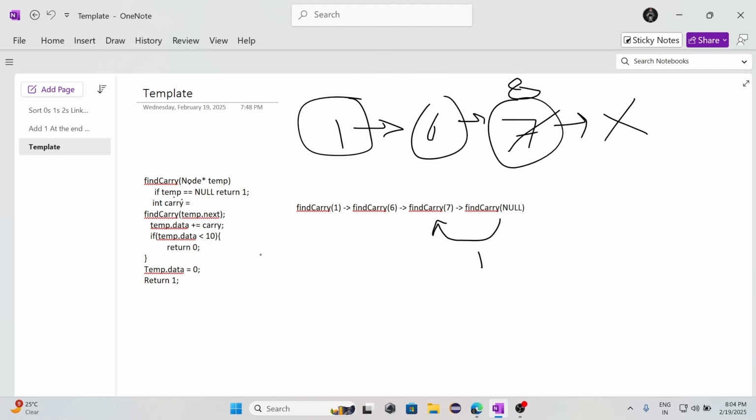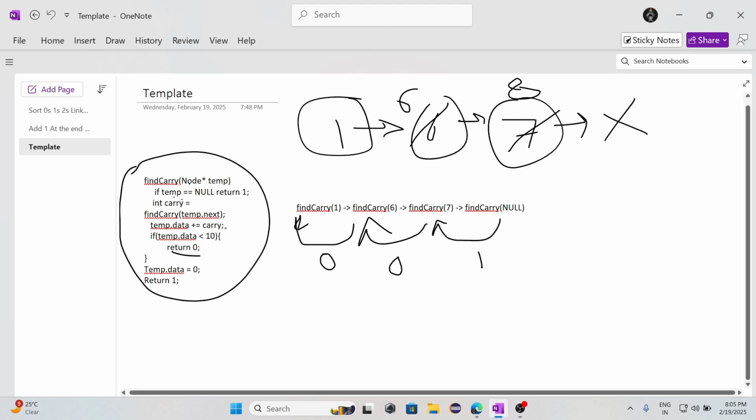Yes, it is less than 10, so for the backward function you return 0. It will again add the carry, 6 plus 0 is 6 again. It is less than 10, so it will again return 0.